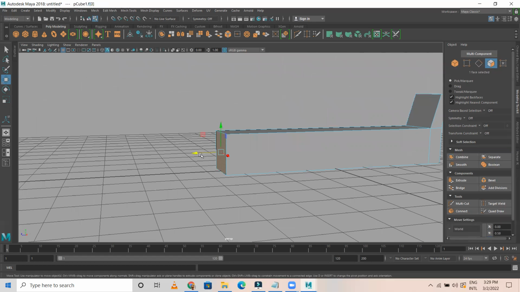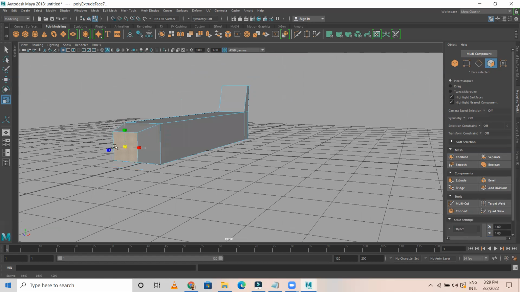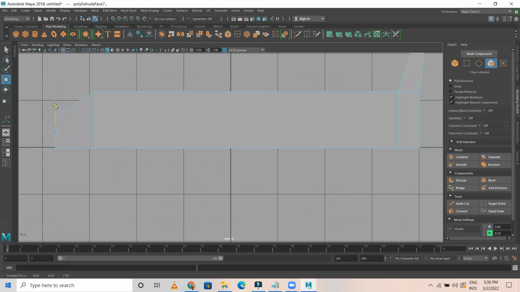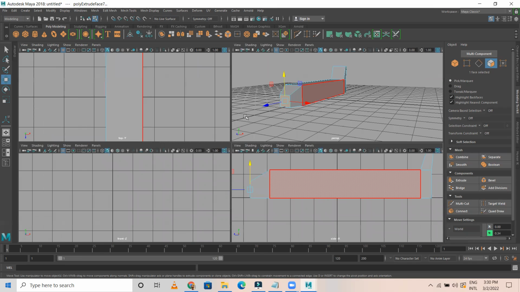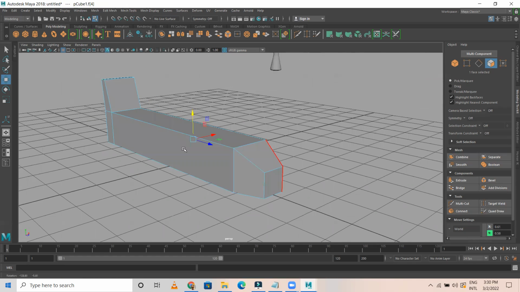And I'm selecting this particular face. I extrude this, place it here, and I'm making it a bit smaller like this. Later, I'm selecting this face and this face.